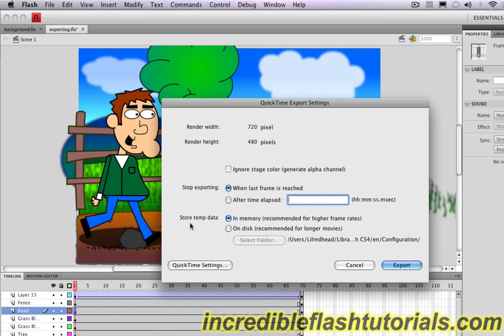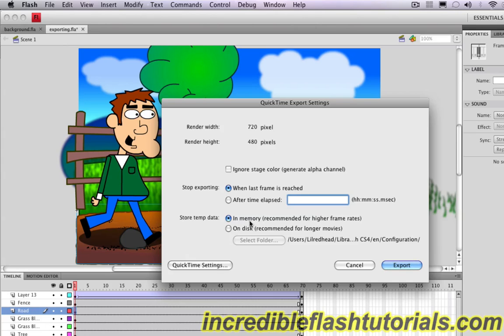Or here's another option. And this is something that's important. If you have shorter movies, you might want to stick with this option. However, if you have longer movies, I recommend that you select the store the temp data on disk. Because sometimes if you have a lot of information in the movie it can either slow down or it can glitch in certain ways. And so if you are having troubles like that, I'd recommend switching to this option. But in most cases, in-memory should be just fine. And again, it will probably depend on your computer, how much memory you have on the computer and all that kind of stuff.